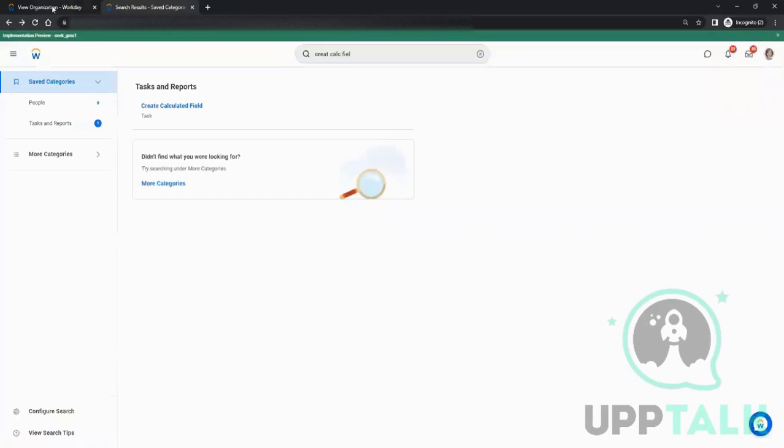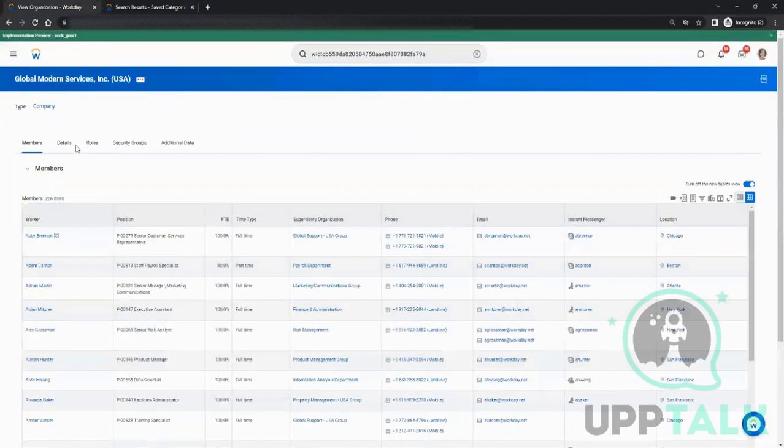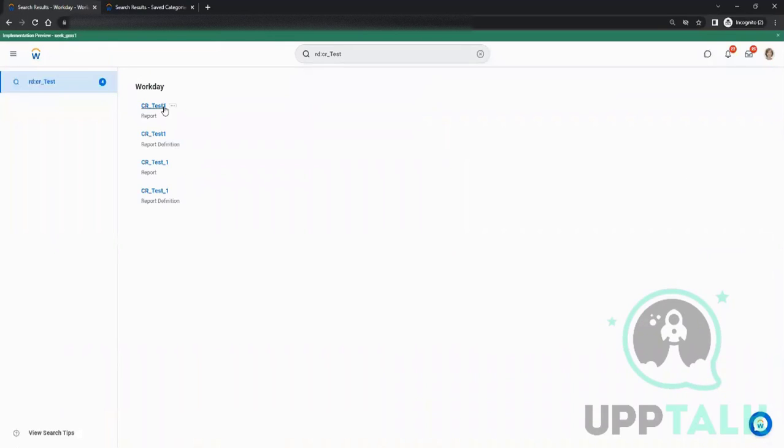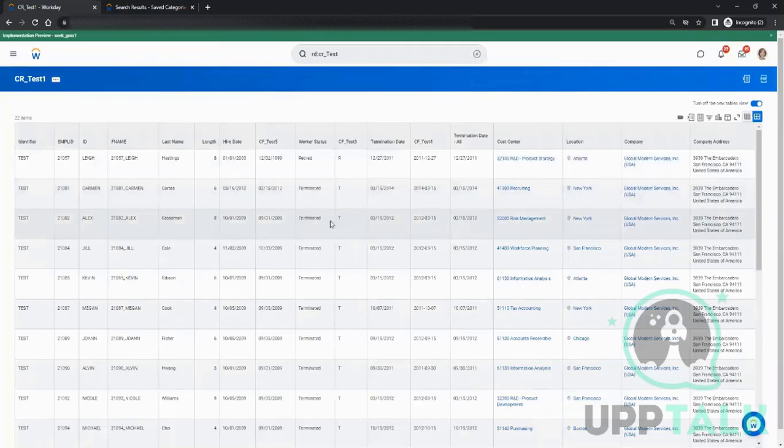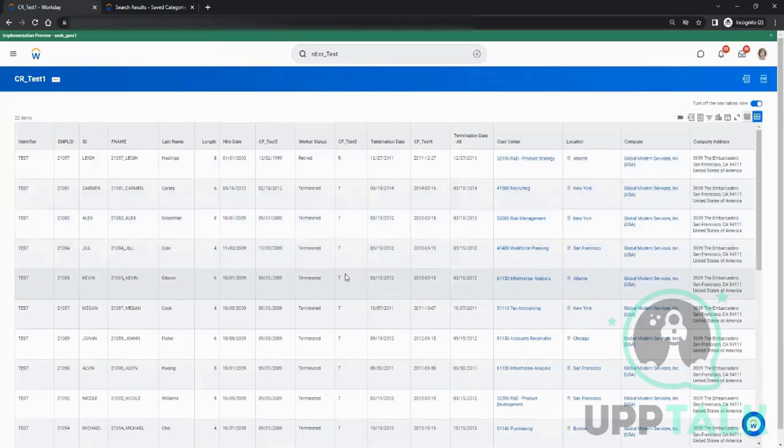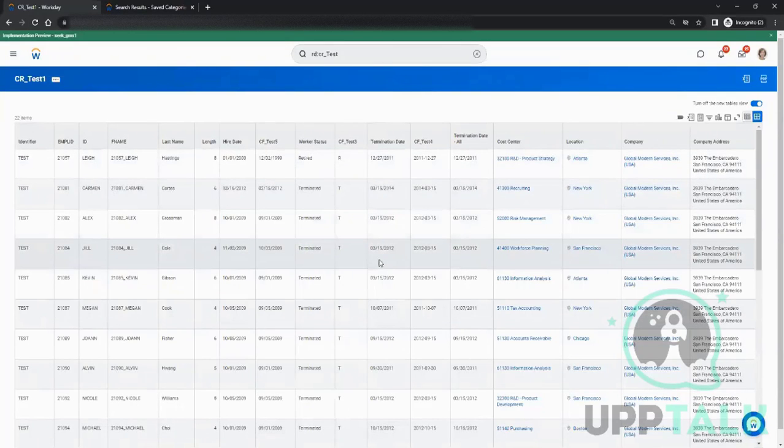Now, another thumb rule that you have to remember is don't add unnecessary calculated fields to your report. Why? What could be the reason? It will make your report execute a little slow. Right now, if we have used all the Workday delivered fields and we run the report, it will be faster as compared to the report which has calculated fields. Because when you run the report, at runtime, Workday calculates those fields. It executes the functions that you have used inside that, say if it is substring or concatenation, calculation, or anything that happens at that runtime. So the more fields you have, it will take a little longer. So performance wise, only if needed, then only use calculated fields.